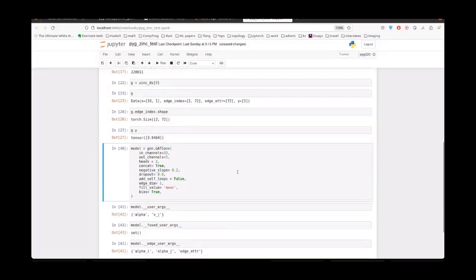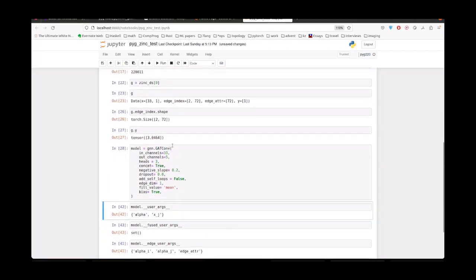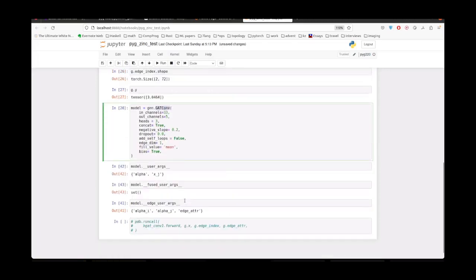So we can define our graph convolutional network, actually the network that we have been discussing so far, right?